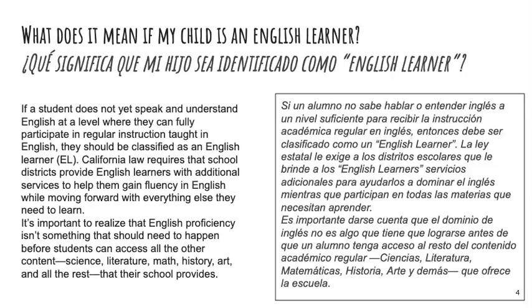One question we often hear is, what does it mean if my child is an English learner? If a student does not yet speak and understand English at a level where they can fully participate in regular instruction taught in English, they should be classified as an English learner, or an EL. California law requires that school districts provide English learners with additional services to help them gain fluency in English while moving forward with everything else they need to learn.